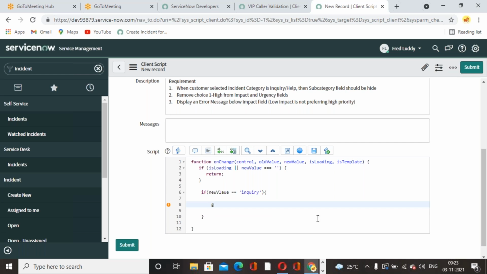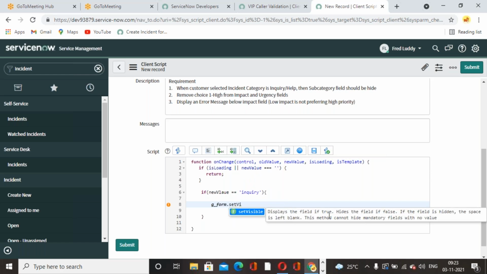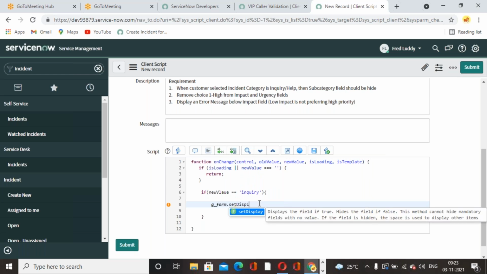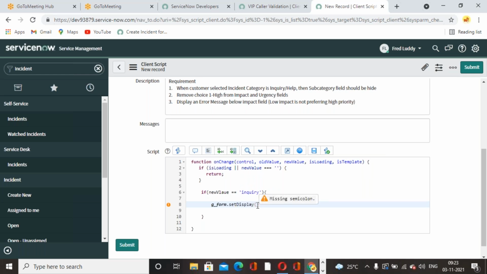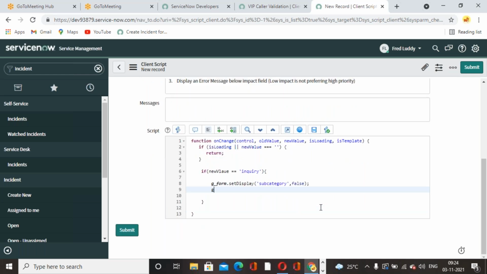You can hide the field using g_form.setVisible or setDisplay, and we provide the name of that field, subcategory, visible false. And we need to remove the choice also, g_form.